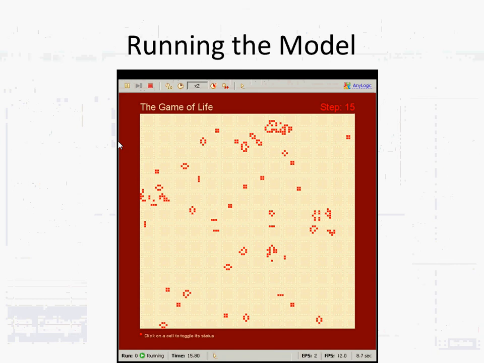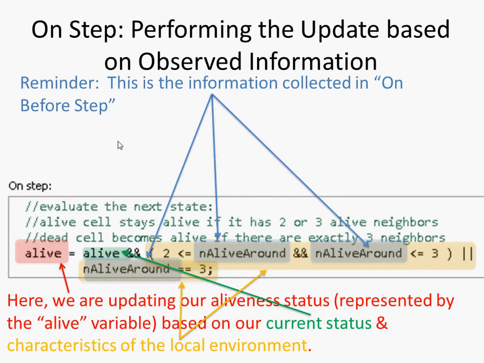That's the code which is running behind the scenes. This is the core of it. This determines whether the cell is alive in the next time step, based on its current value and how many things are around it. Could you do it in continuous time? Yes, you could, but it wouldn't yield exactly the same results.